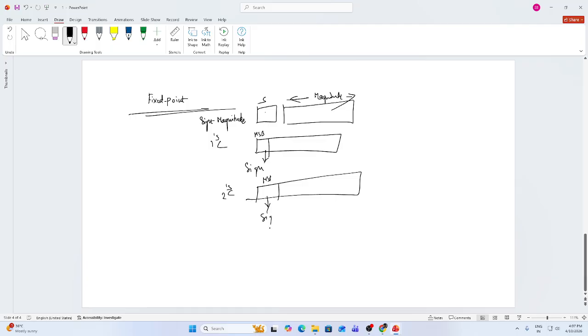So what is the meaning? In all three cases, I represent the sign as S. Also in the floating point representation, we represent the sign with 1 bit. Sign is always 1 bit. So here 1 bit, here also 1 bit, here also 1 bit, and similarly sign here also 1 bit.